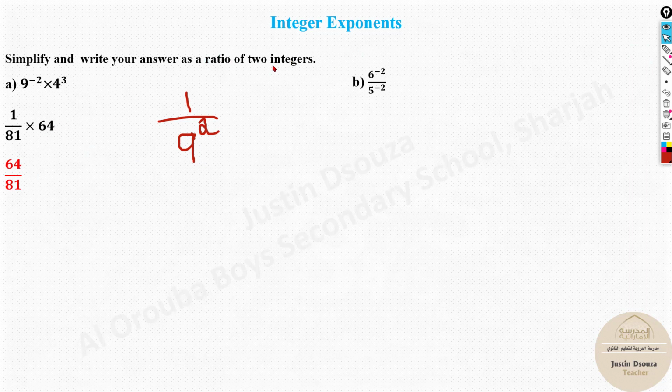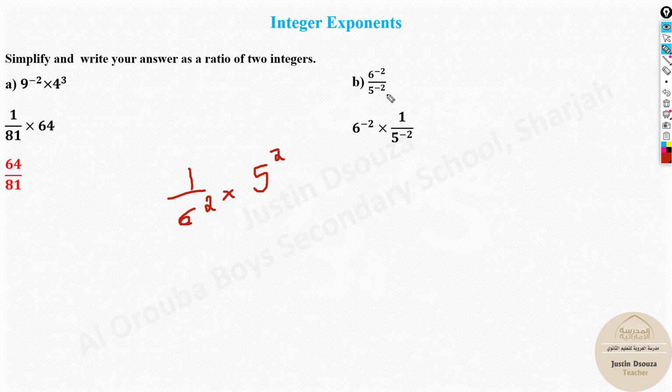Okay, now we have a ratio of 2 integers. Try to simplify as much. That's it. There is no other term that goes in. That's the final answer, 64 by 81. Here as well. Now look over here, you need to swap them up. So this goes down, 1 by 6 squared into 5 squared. Make these powers positive. So this goes to the numerator, power becomes positive. This goes to the denominator, it becomes positive. So it'll be 125 by 36 basically.